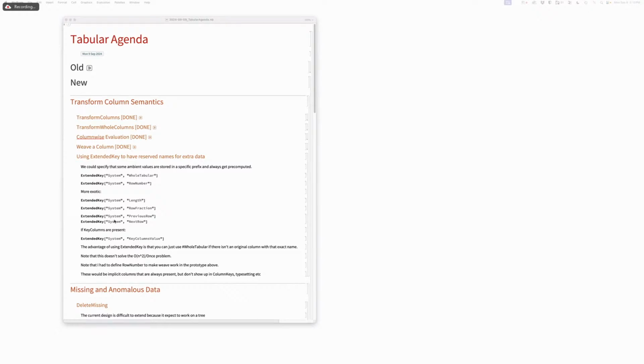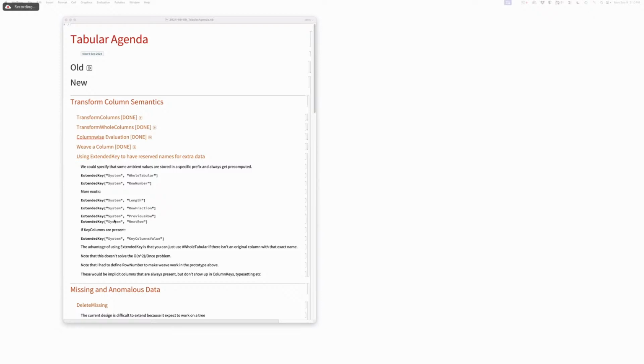It's not really the same hack that we use for symbols, because that's a real context, and they're still symbols. Here those are not symbols, and there's no key called system in the tabular.